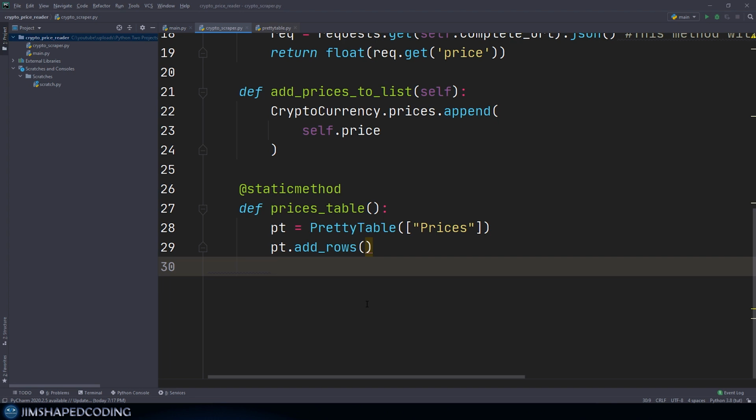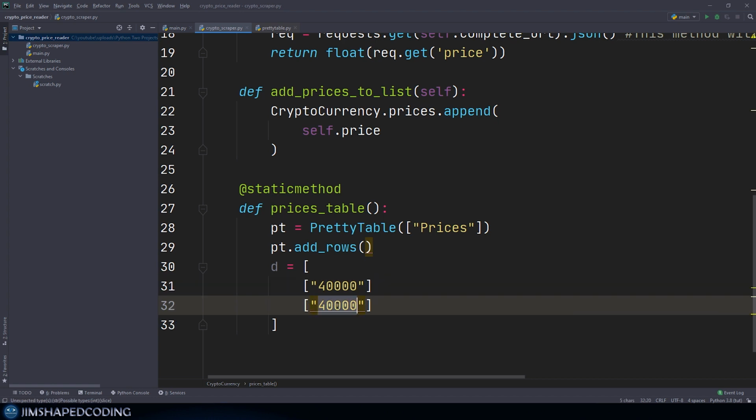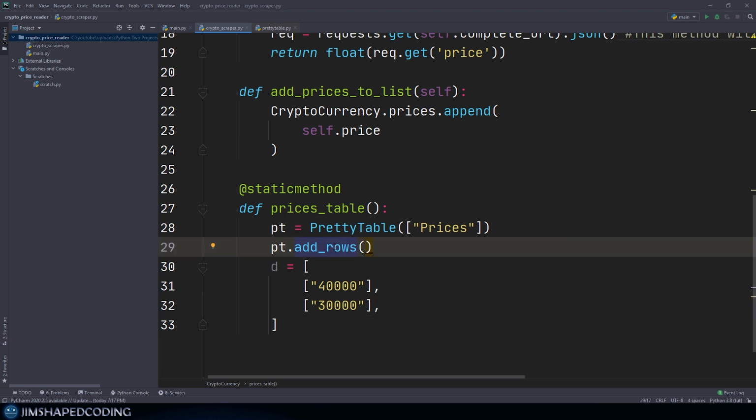Let me write some random code here that I will delete later. It should be a list where each list will represent a different price. For example, we could have 40,000 as the first cryptocurrency price, and 30,000 for the other one, and of course we differentiate those with a comma. So that's the way add_rows expects its argument.